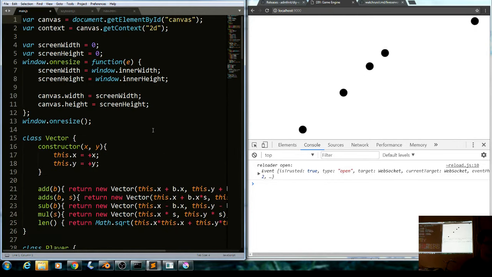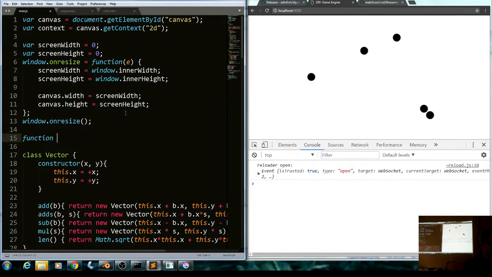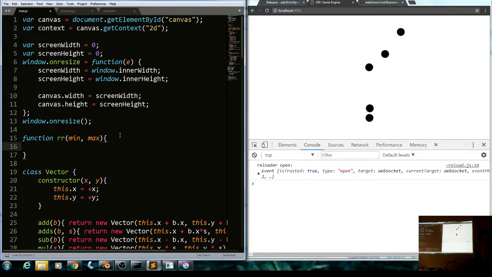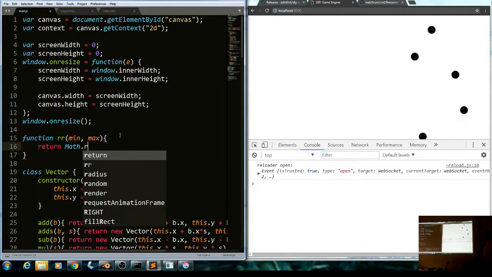And for that I'll implement a simple function which is random range, because I will be using this a lot.